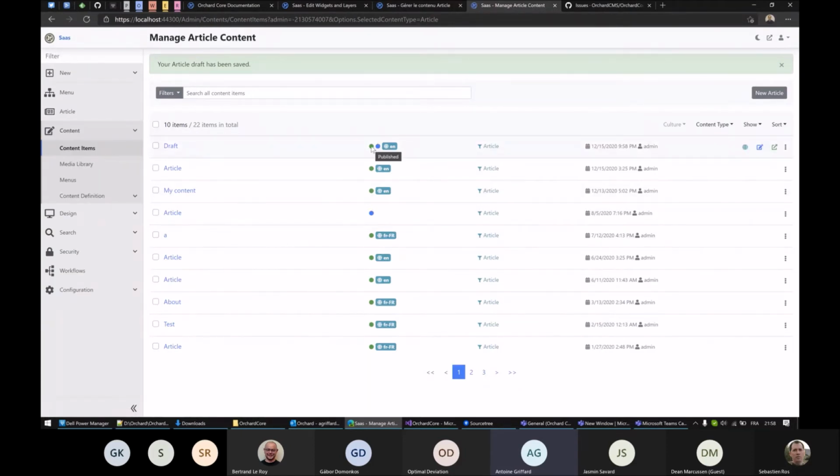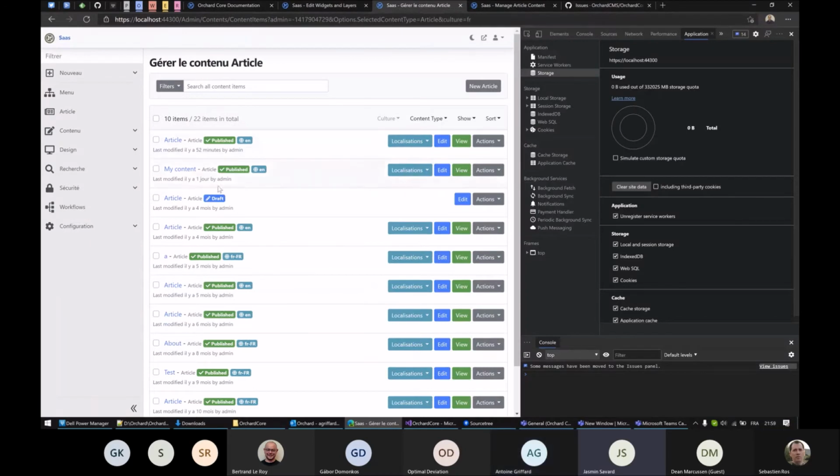It will be a published version and a draft, a pending draft. That's weird, to have two. Yeah, could we not have like one half green, one half blue? But it's like a state, but you have two states here. Why not just use icons?